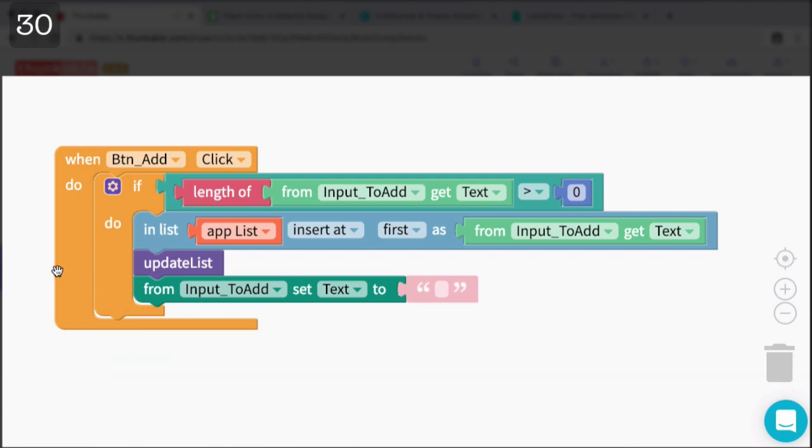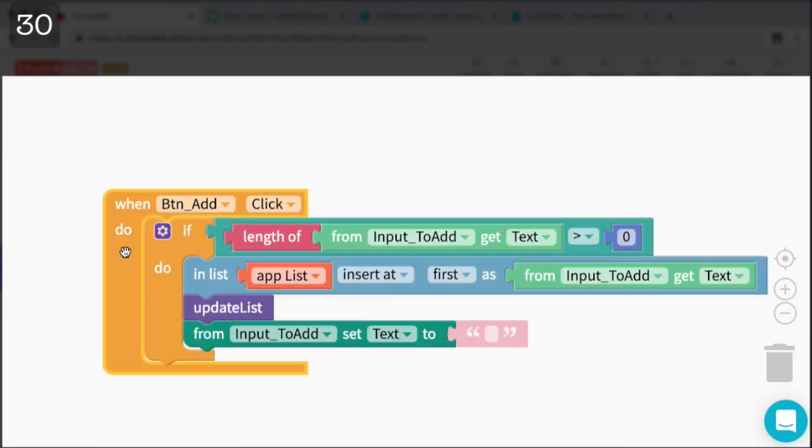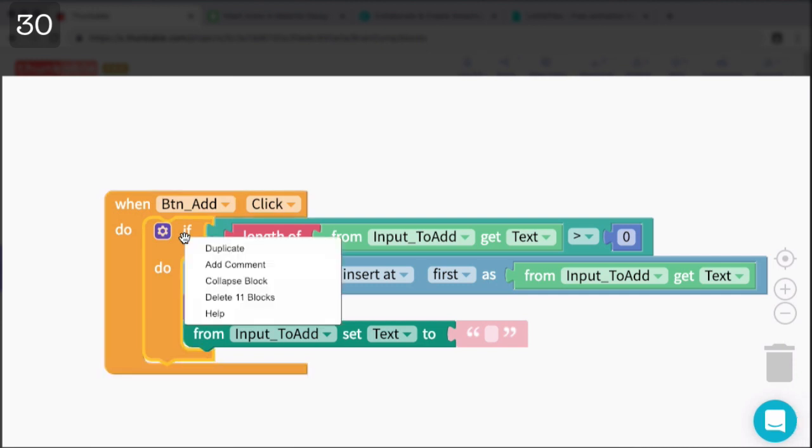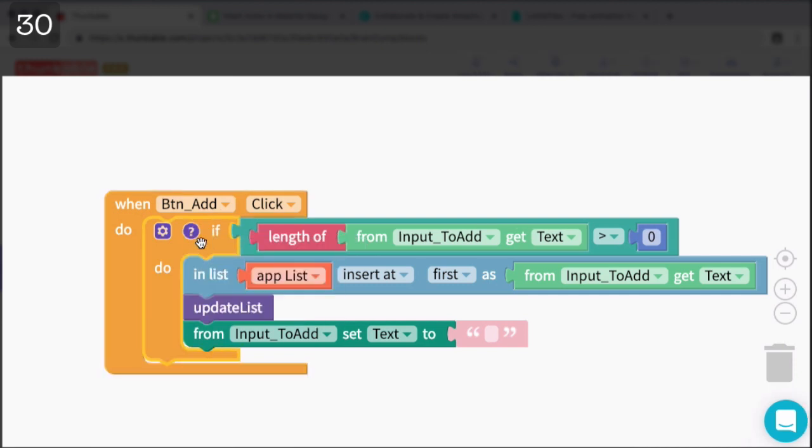If you are sharing some code with others, you might want to add comments, or even if you want to know what this is doing when you look back at this code in a year, you can add comments by right-clicking on a block and then clicking Add Comment. This will allow you to add your comment here. That way you can come back and see what you did.